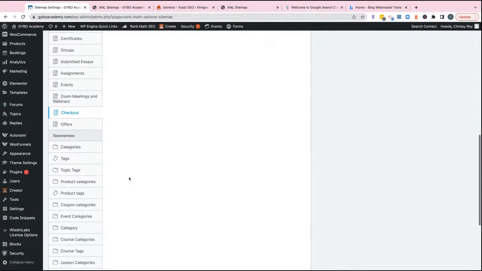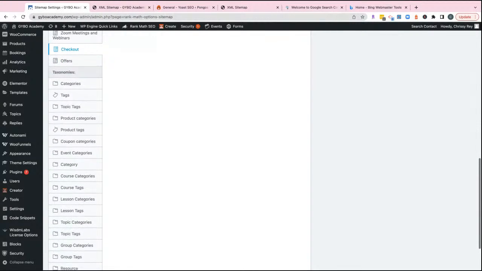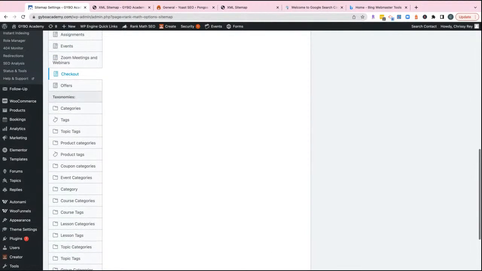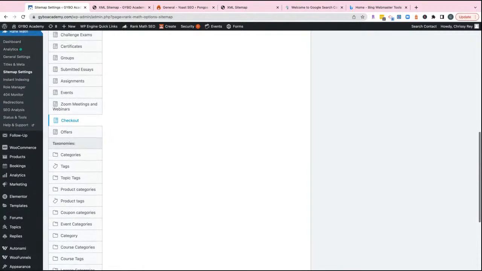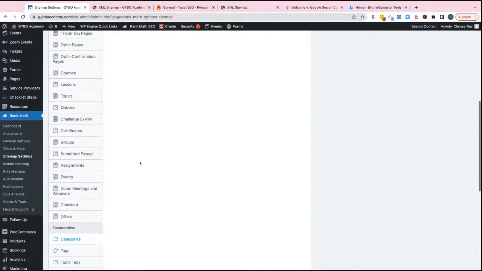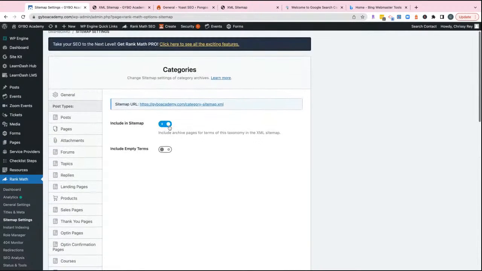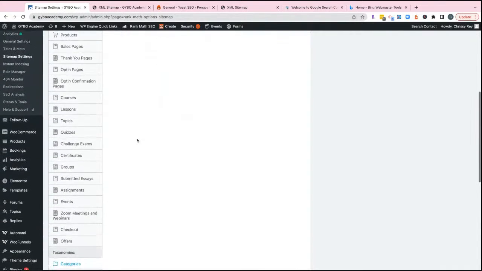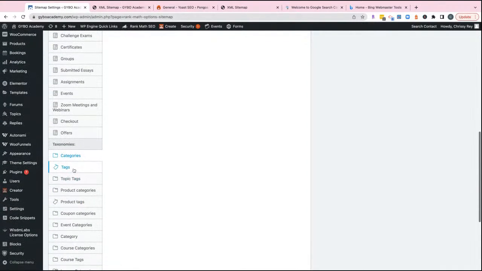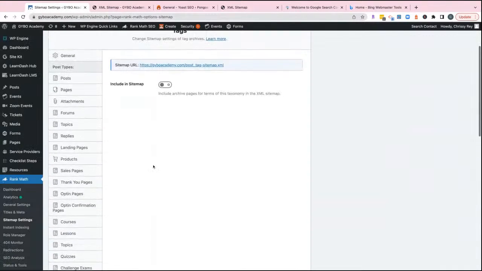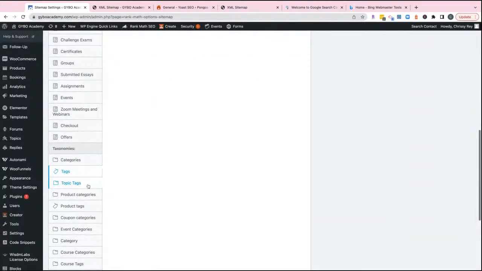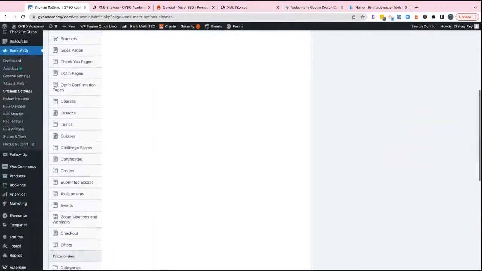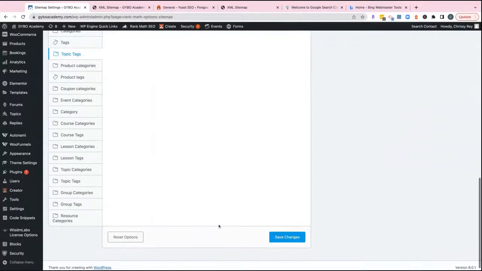The other thing you want to turn off is your taxonomies. Taxonomies are great. They're really helpful to find your way through the content on your website. But typically when the categories taxonomy shows up, if I include that in the sitemap, it's going to show up as very thin content. So it's a good idea to turn that off in the sitemap. And again, this is for Rank Math. So I would go through and check all of the taxonomies, like categories, tags. I believe I have these all turned off, but I'm just going to double check. Yeah, I'm not going to go through it. And then you're going to save your changes.